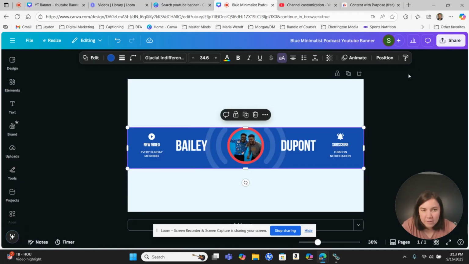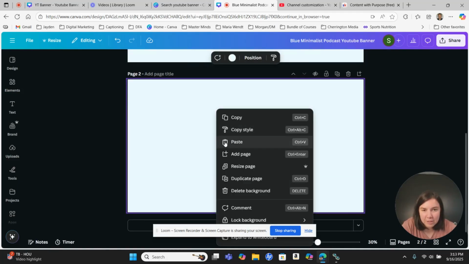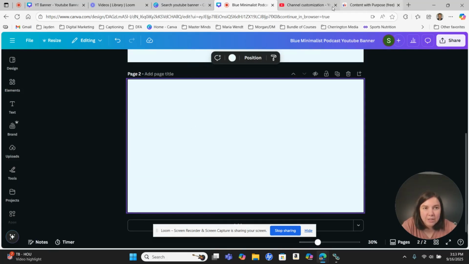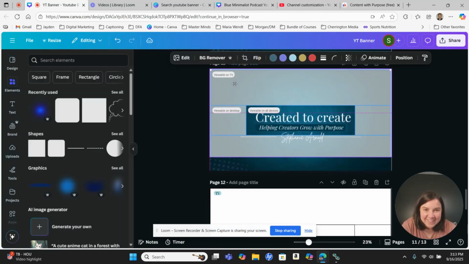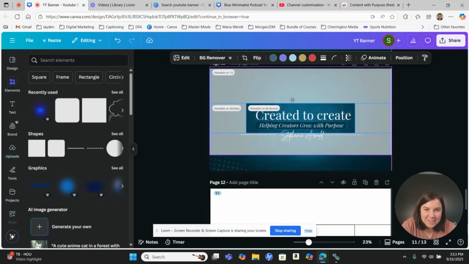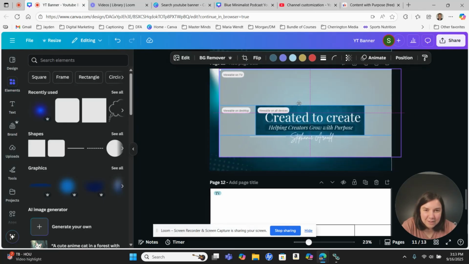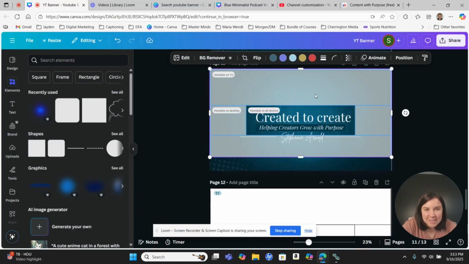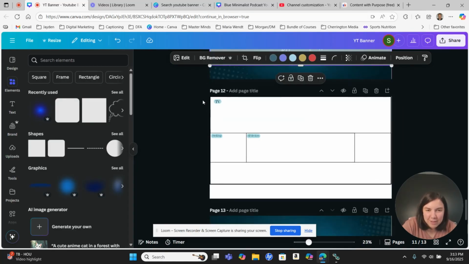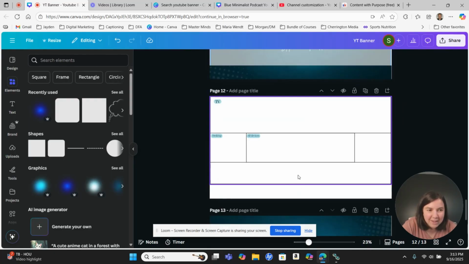So when you go in here, you can click a new page and then just paste it here when you take a screenshot, just like I did right here. And then I really had to play around with all of that. So what I did is I took my screenshot and I made my own template here. If you would like that, I'll put that in the description so you can have the template.